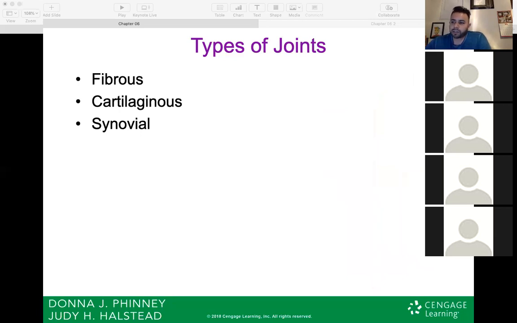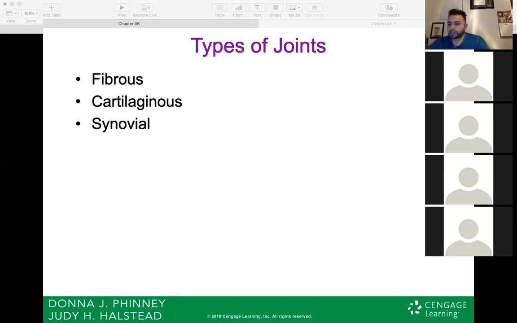Joints are areas where two or more bones meet to form a junction. So when two bones come together, such as the wrist, where the hand and the forearm meet, that is a joint. Joints or articulations are usually composed of fibrous connective tissue called cartilage. Fibrous joints are immovable and fixed, such as the sutures in the skull. In the skull, several different bones are connected. They almost look like borders of countries, and those are the fibrous sutures that do not move.